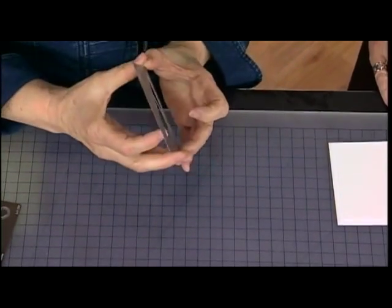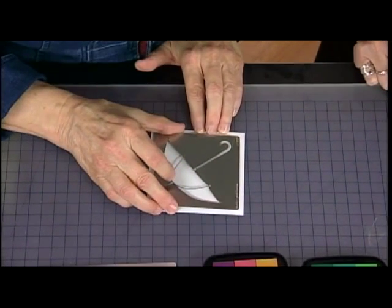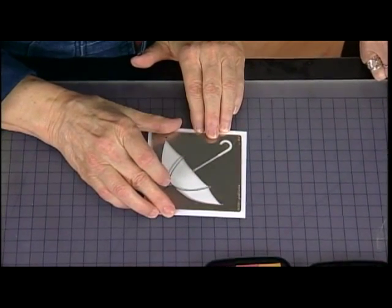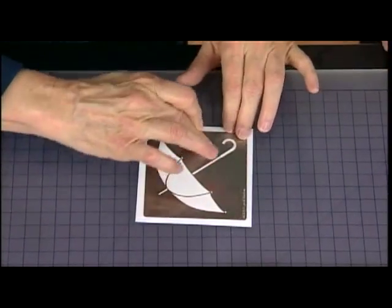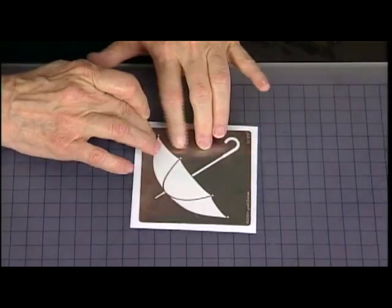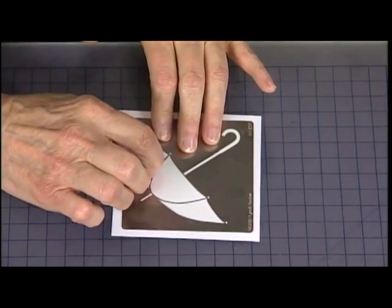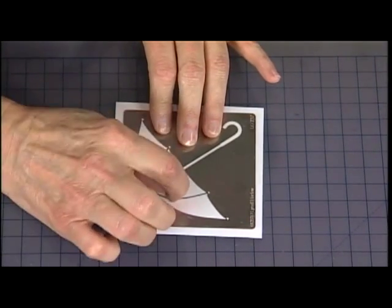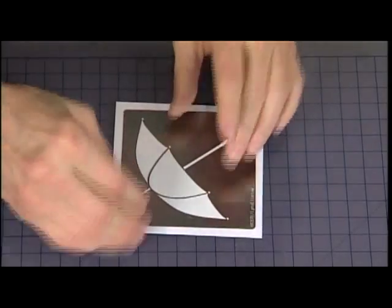Now, you did say it was handmade soap, and that is important, correct? It's 100% natural, which makes the soap a little softer. I'm not saying handmade, although this one happens to be handmade, it is 100% natural as well. And then you want to press it down because you don't want the glitter to flare underneath. So you want it firmly on there.